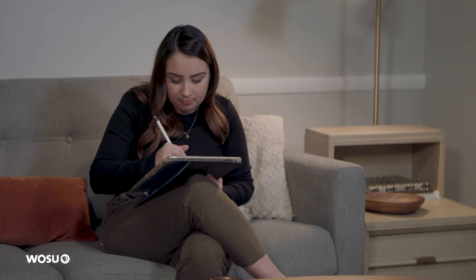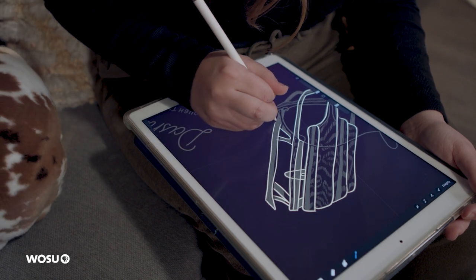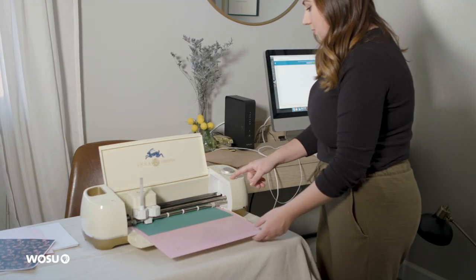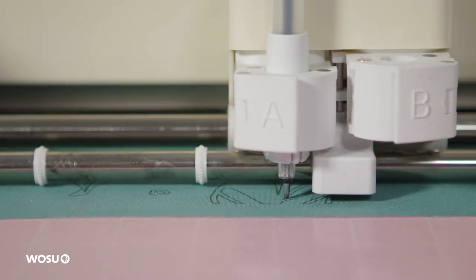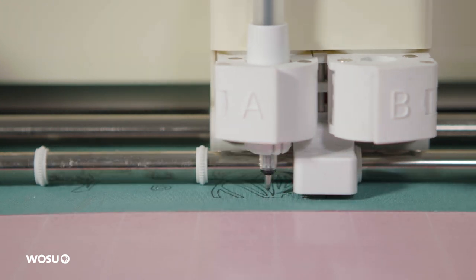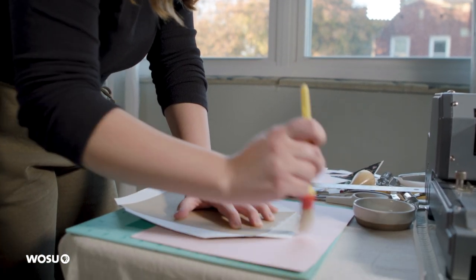I start off by drawing on my iPad and then when that's done I kind of take it into Photoshop and clean it up a bit. From there I either will send stuff out to have made or I'll print them in my apartment and assemble them here myself. One of the things I just figured out how to do is to actually print on book cloth using my Cricut. One thing is digital, the other thing is more hands-on, and that's kind of what I like best about making my own books.